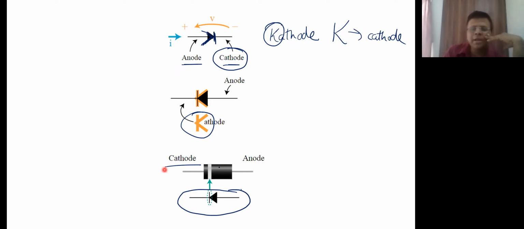So when you fabricate a PN junction diode, it will look like this. I don't know how many of you all have seen a diode, but this is how it looks. And there is a silver lining here, so that you can recognize which side is the cathode and which side is the anode, or which side is the P side and which side is the N side. Okay.